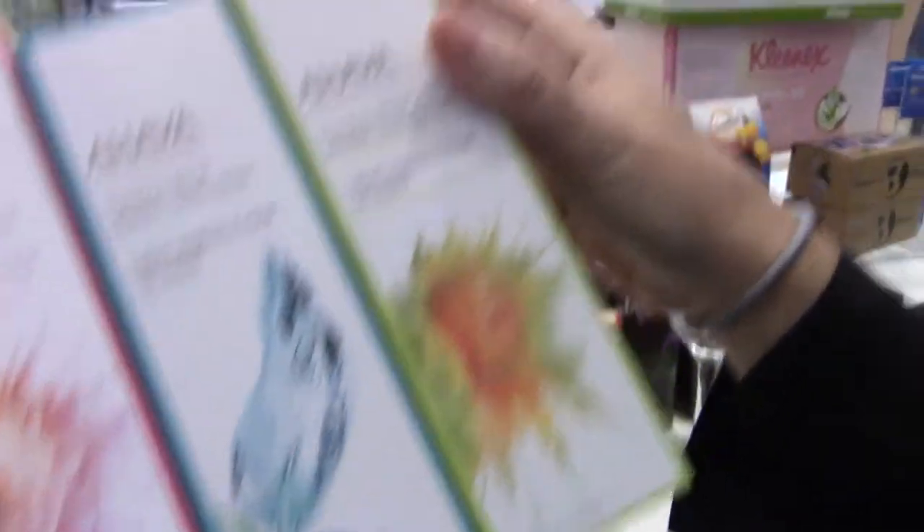The brand Ahava Cosmetics — every box looks different because it might be the same cream but they come with different scents. It looks very nice on the shelf, you gravitate to it, and that's part of the whole sale with labels and packaging — that's what attracts you and makes it look nicer.